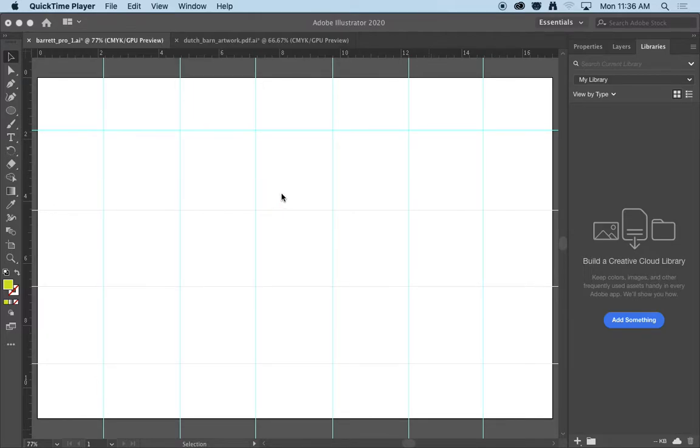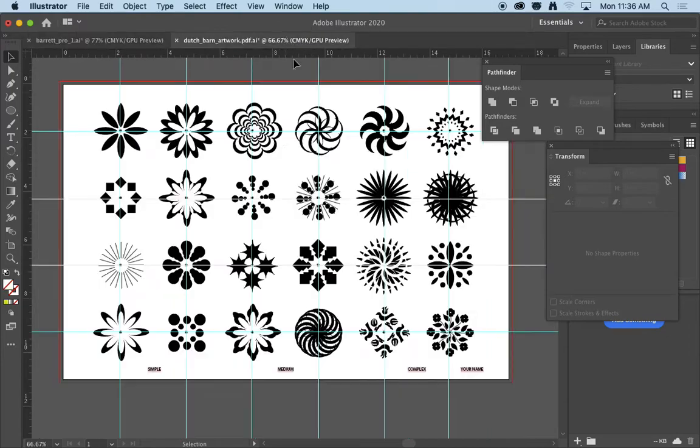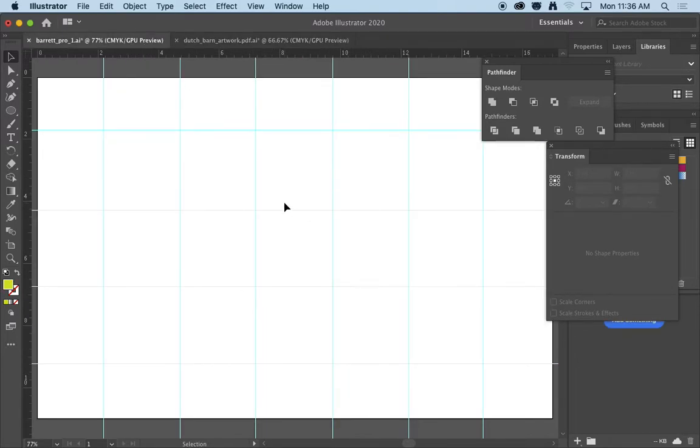Okay, so we're going to look at making some complex transformations, right? And this is going to give us this effect. This is the master file, the sample file with all these different types of transformations. And I'm just going to show you how you can do that very easily.